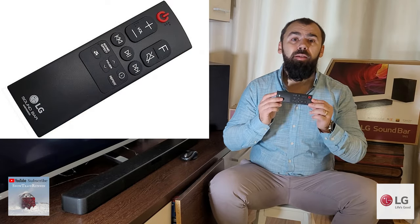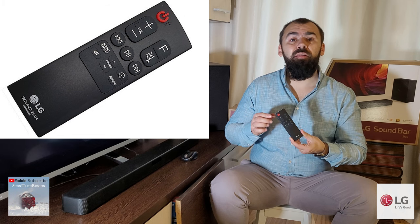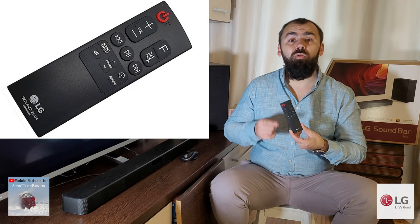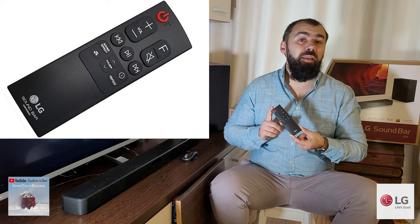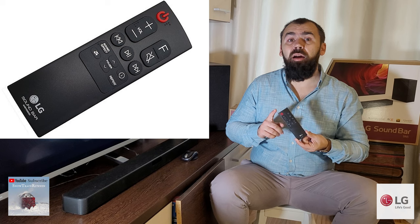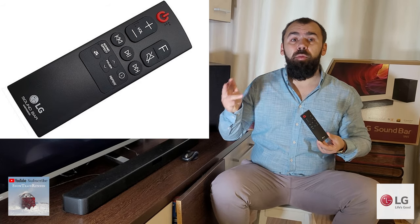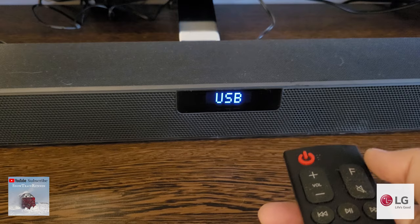Wireless capabilities are limited to Bluetooth 4.0, with no WiFi connection. The package includes a remote control with all the necessary buttons to control the soundbar's functions. At the top, shaped like the power symbol, is the power on/off button, with two large buttons below for volume control, mute, and input selection. Under these are three large circular playback buttons for streaming music, and below those are a group of six buttons handling functions like sound effects, sound tuning, repeat, and folder selection. The buttons have a nice rubberized feel and their large size makes it easier to press the right one.